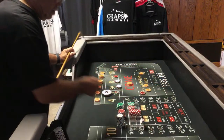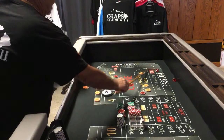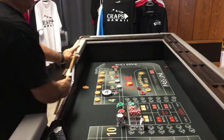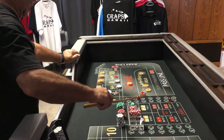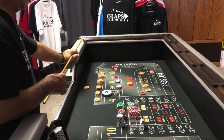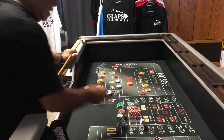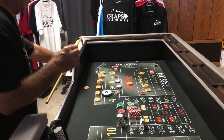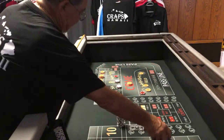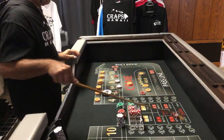Few more rolls and let's see what we got going. So we're off. We're just letting him roll out. 8. It's a lot of 8s this random shooter's making. Look at that. Hard 8. I can't even call these kind of points when I'm setting my dice. This random shooter is good. 10. Hard 10. Okay, so we're all out of marker chips. We rolled our 36 rolls, and here comes the 7. Even the dice know when to quit.